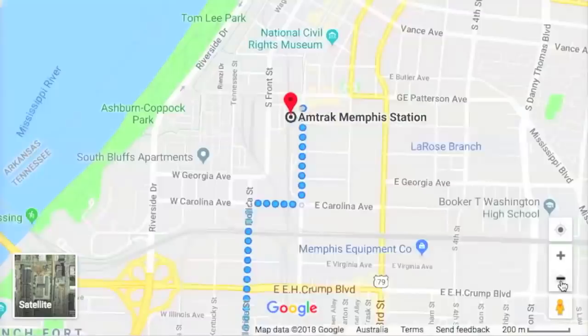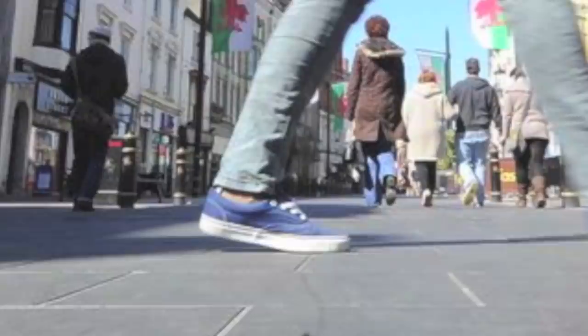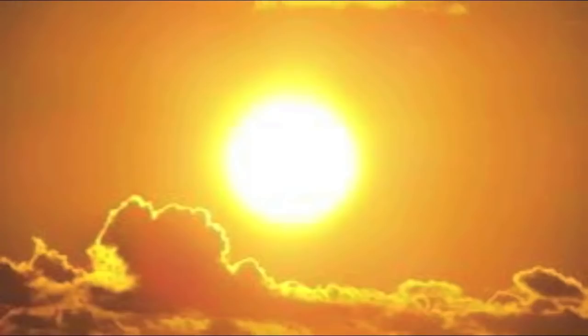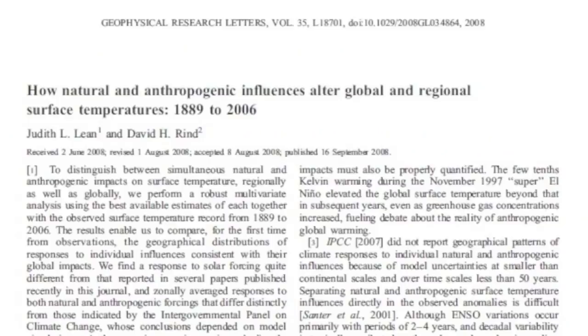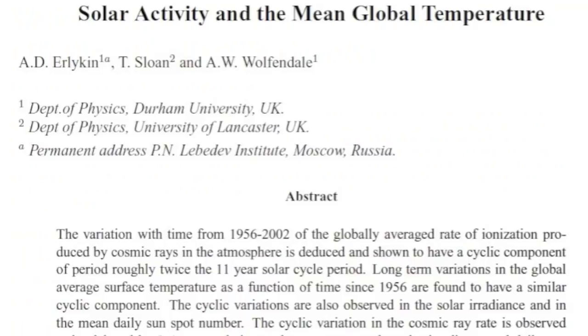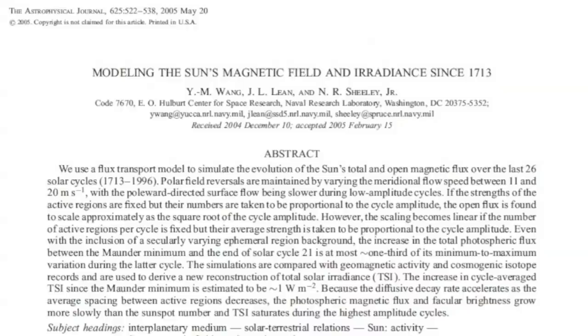A common myth: the sun is driving current climate change and CO2 is irrelevant. So why do climate researchers say it's not the sun? Because solar irradiance has been decreasing over the last 40 years, so it can't possibly have caused temperatures to go higher. The claim that scientists have ignored the sun is also wrong — researchers have devoted enormous effort to monitoring solar output and studying its effects on global temperature, both now and in the past.